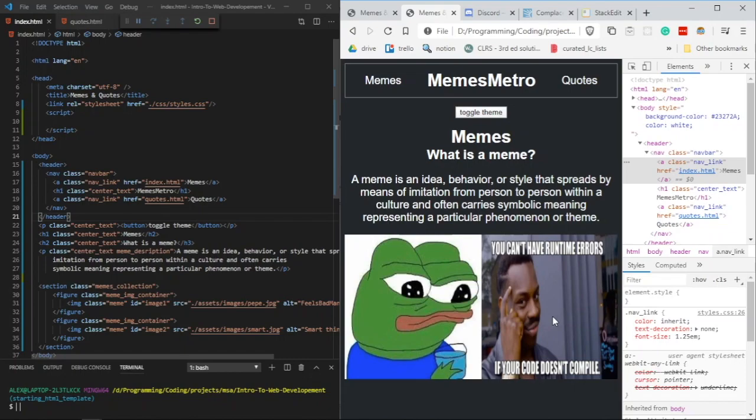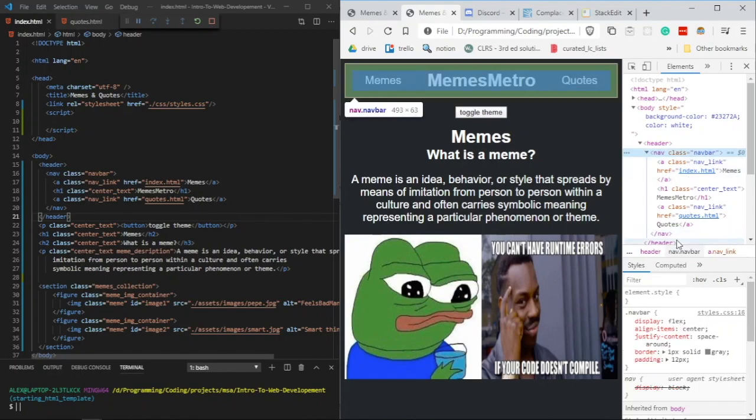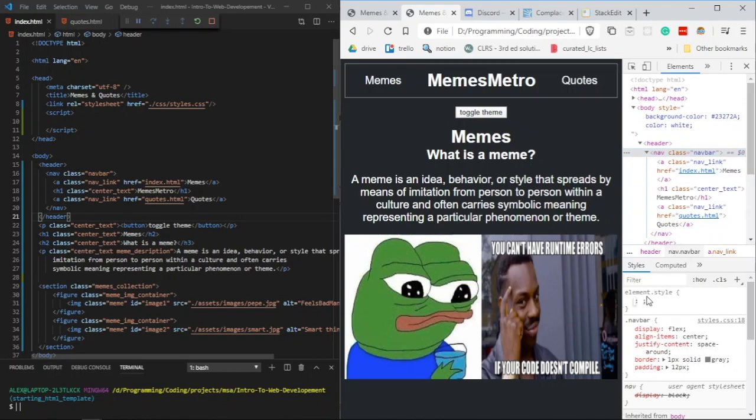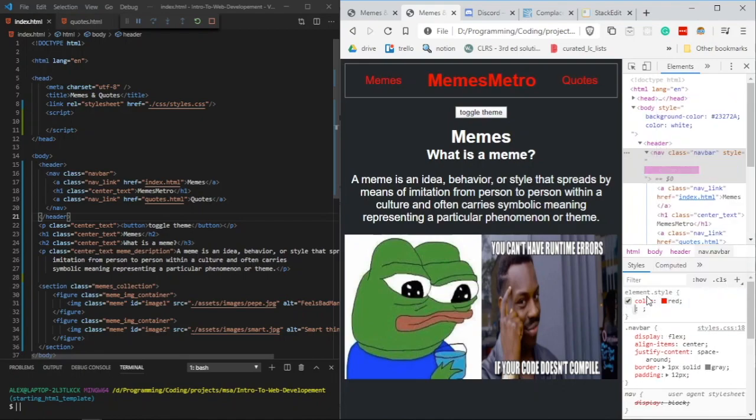So that just means whatever the color of your parent element is, this element will have the same color. So to demonstrate that, a nav bar is the parent element. If I set the color of this nav bar to say red, everything inside that nav bar will be red, because by default, all of your text elements, such as paragraph, H1s, and all that, have a default style of color inherit applied to them.